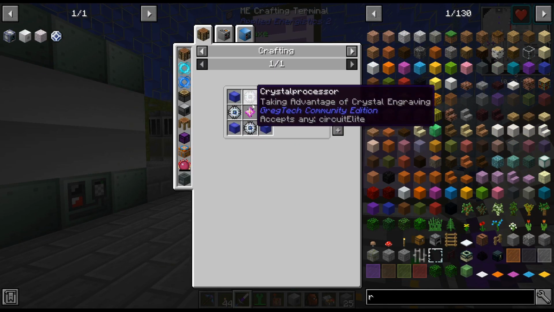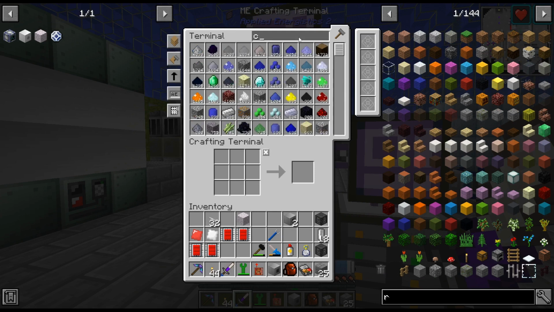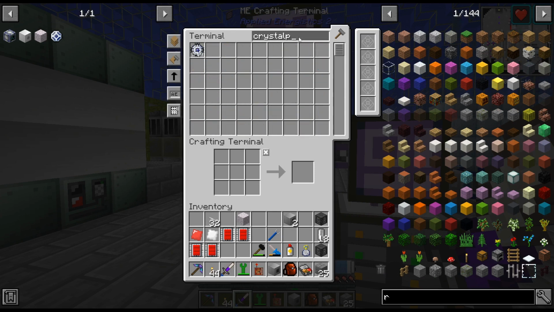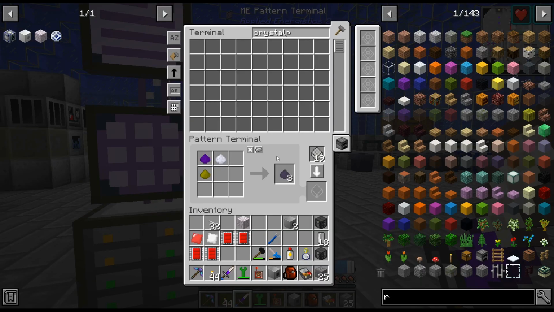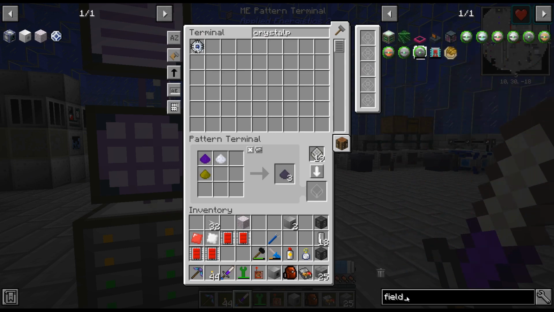Yeah, so we need 2 of these. I do need crystal. I need 8 of these. Alright, that is not bad. Man, I love just going to craft up something kind of sort of complicated, and it's like, oh, you have everything for it. I love it.